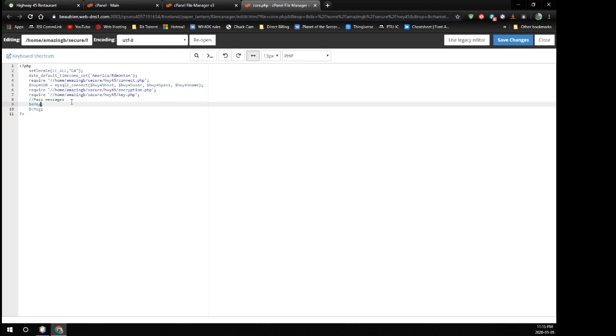So we are going to filter equals to filter input and input cookie.